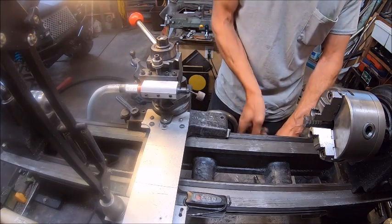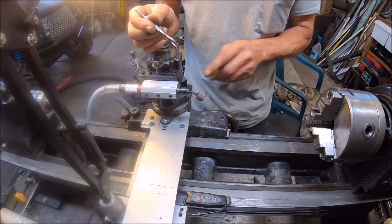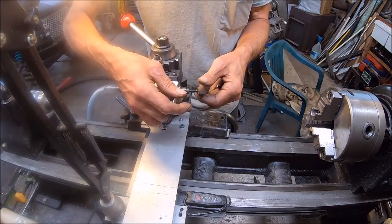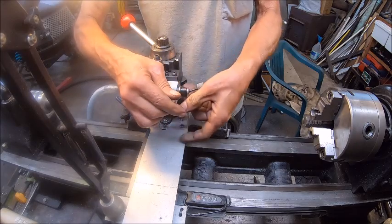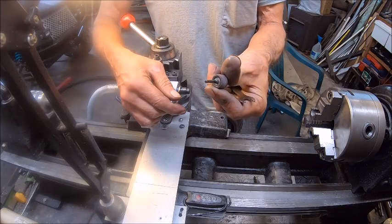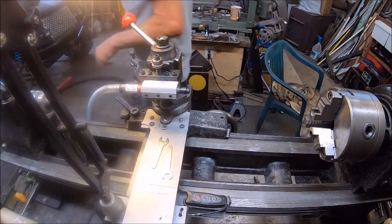So these are the wrenches that come with it, and it comes with another collet. Different size. It's smaller than this one. This one's 1/8 inch. So you just take and spin that until the flat spot ends up there. Of course, it won't go in very far. So let's get us another tool to put in there.